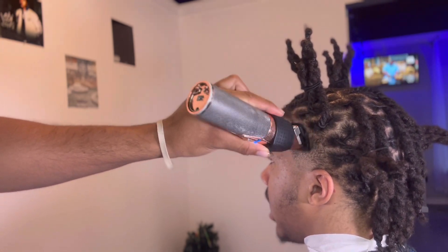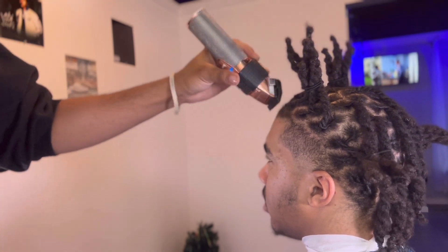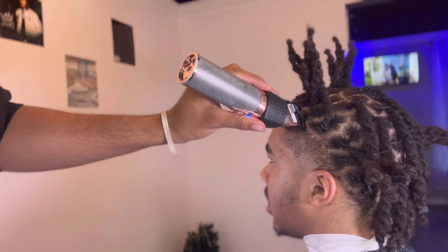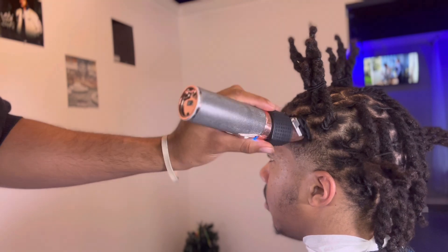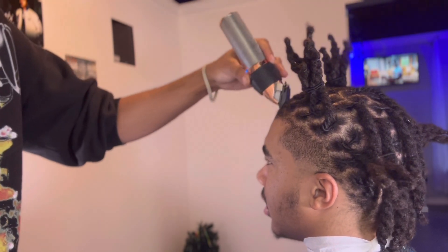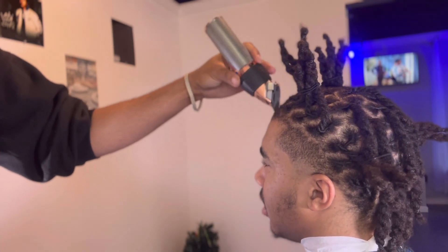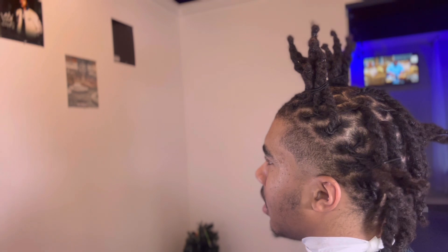I don't really like to have it too thick, unless the client prefers it. I try to make the cuts last, so I try to make it a good thick — not too thick, but not where it's too thin. As you can see, this is the lowest. We're gonna cut that down so you can see the C cup and everything, just getting it all faded.